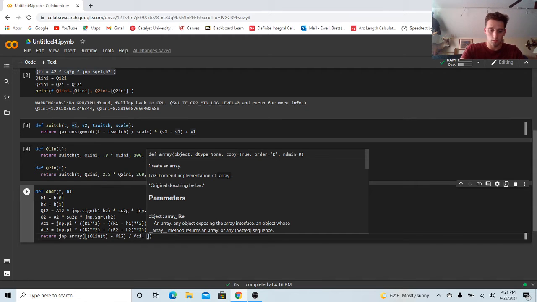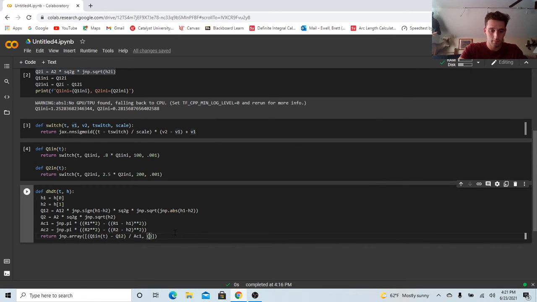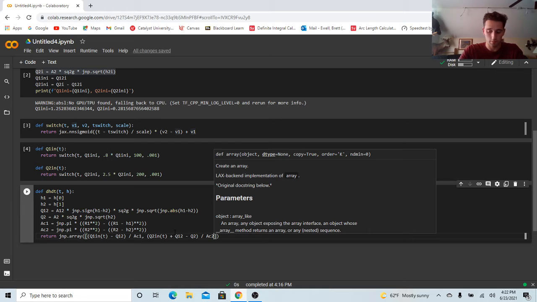And we also want Q2n, almost forgot to add in the parenthesis t. And we're going to have Q12 minus Q2, all this divided by the cross-sectional area of 2.